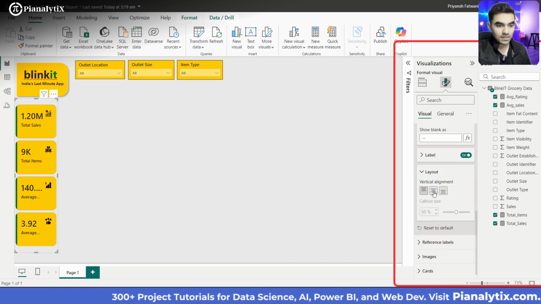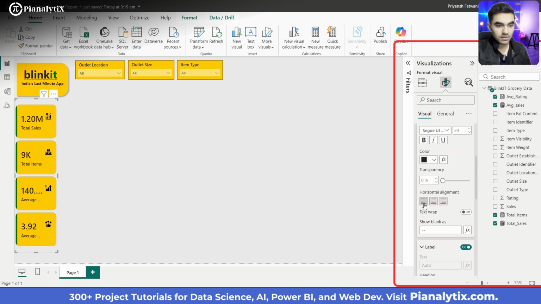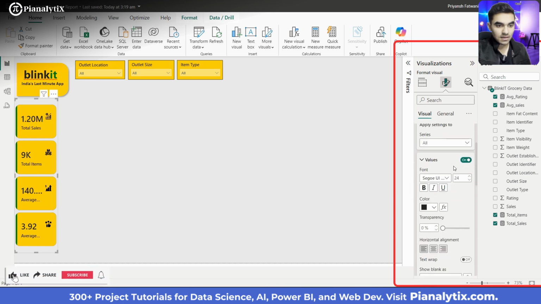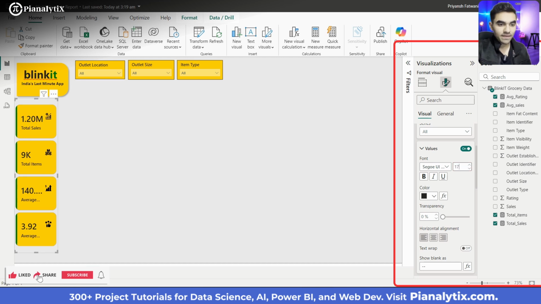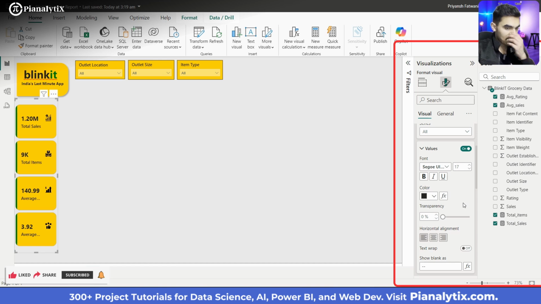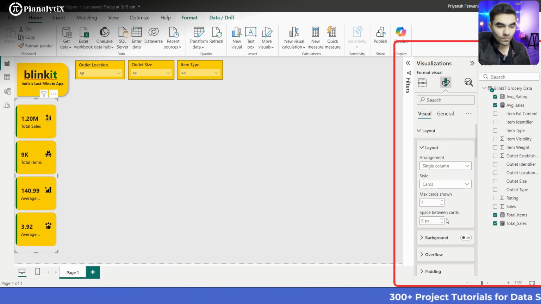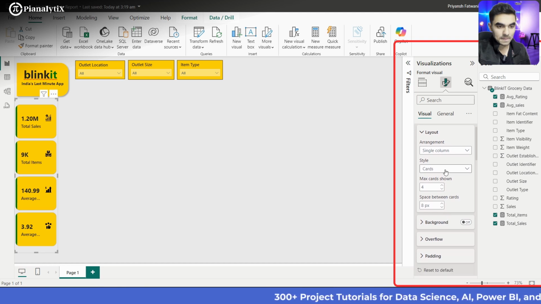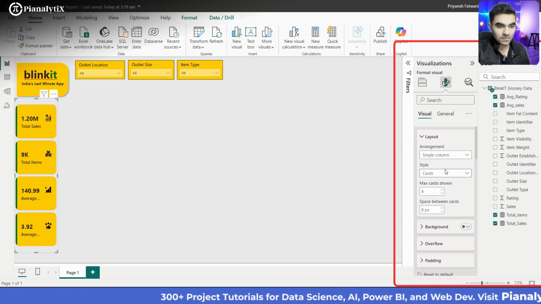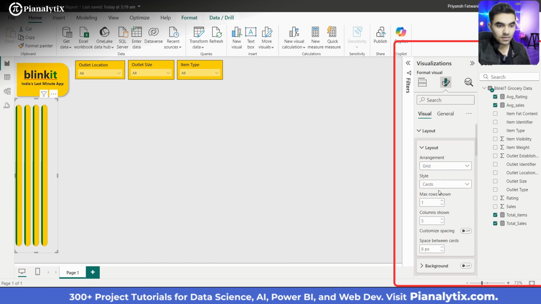I need this to be center aligned, and the values will be 17 and bold, and along with that would be a single column, or shall I do it as this?